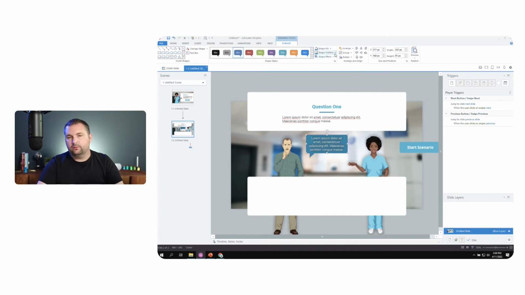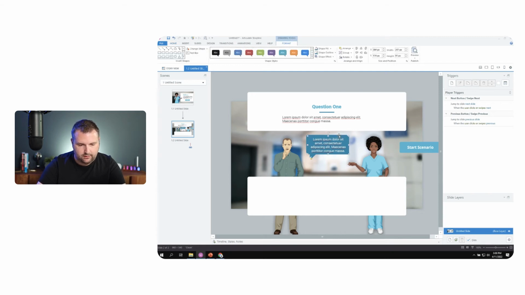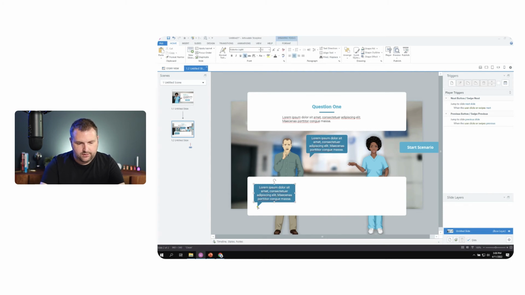And then down here, we can put different responses, maybe how she'll respond, right? And so we'll just use the same shape and we'll put a couple of responses down here. But actually what we're going to do first is change this to be on this side here. And we'll do response 1. Actually, I'll just leave it the same. We would obviously have different text in each response.